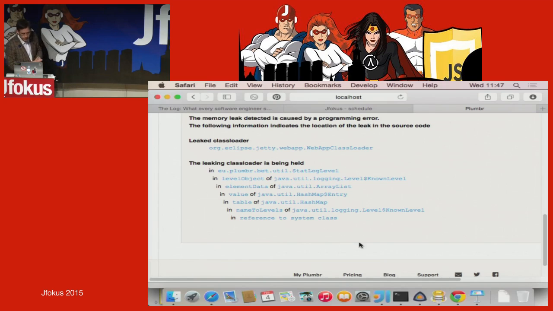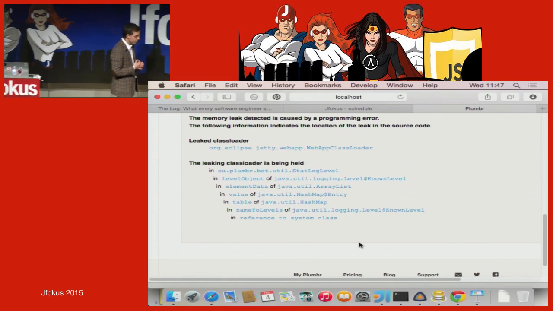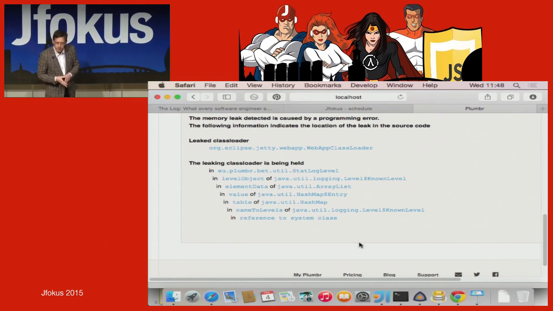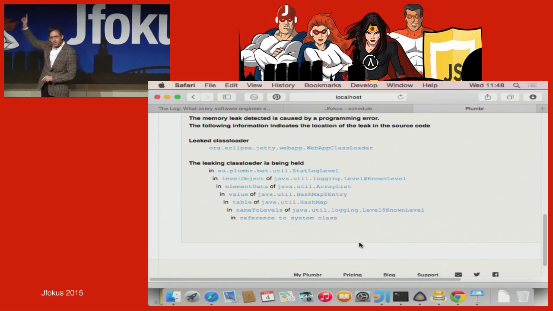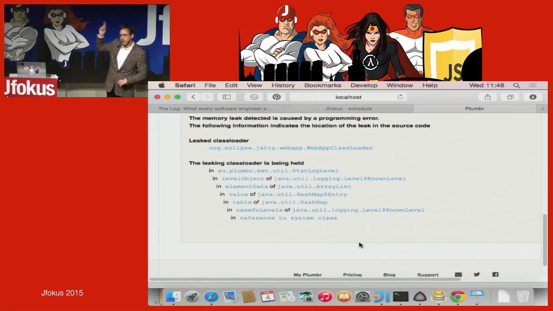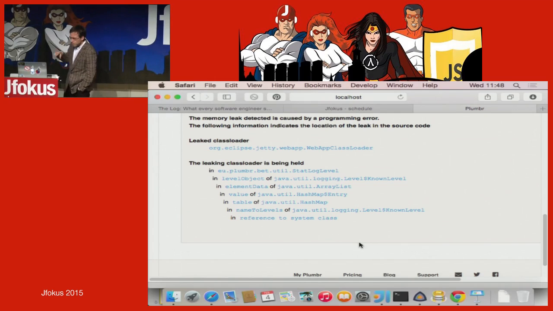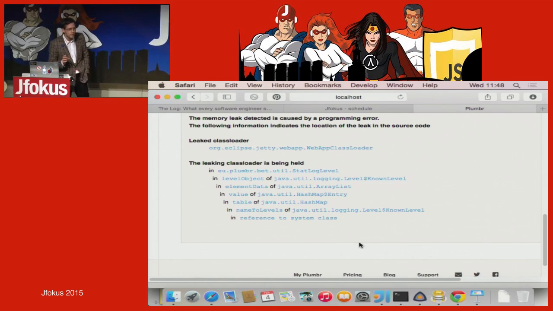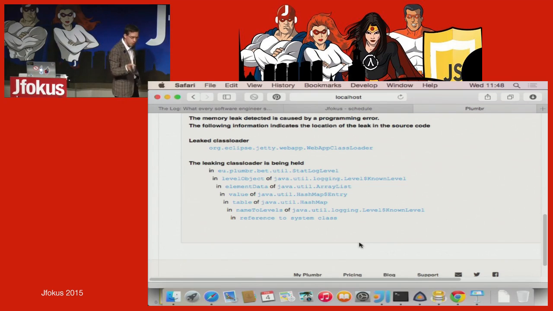Web app Classloader is being held by the level objects of java.util.logging. That's one more example that I love, where you have a memory leak, a Classloader leak in your application, which is not your fault at all. Because in this particular case, the JDK leaks. I'm not sure this is by design, which is a polite way to say I'm not sure everybody thought about the design of that thing at all.